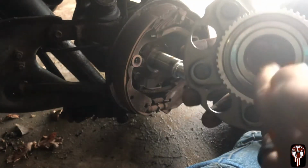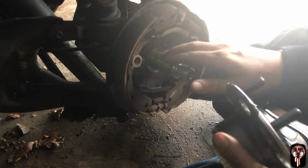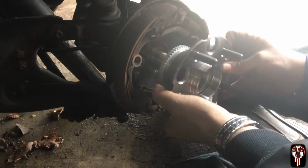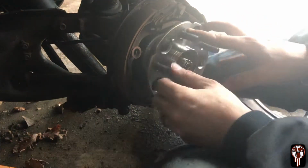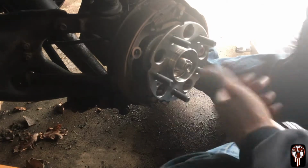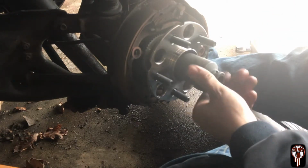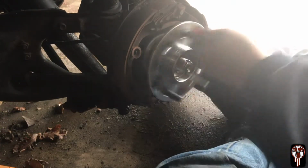And I'm going to go ahead and throw some grease on here. That way we can ride around here nice and good. Get this crap out of here. I was having an issue where it wouldn't go on there smoothly. I have no clue why. But if you just take your 36 millimeter, put it in there and hammer it, it slides right in. I don't know why it just didn't slide right in, but whatever.